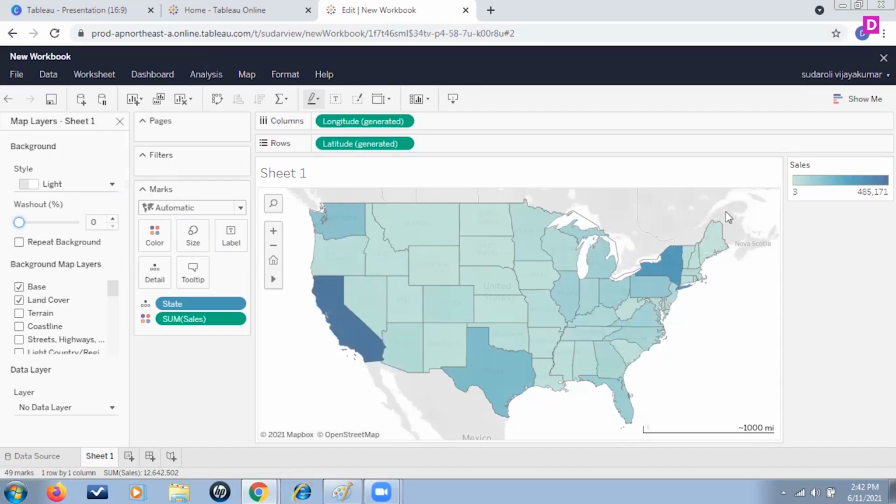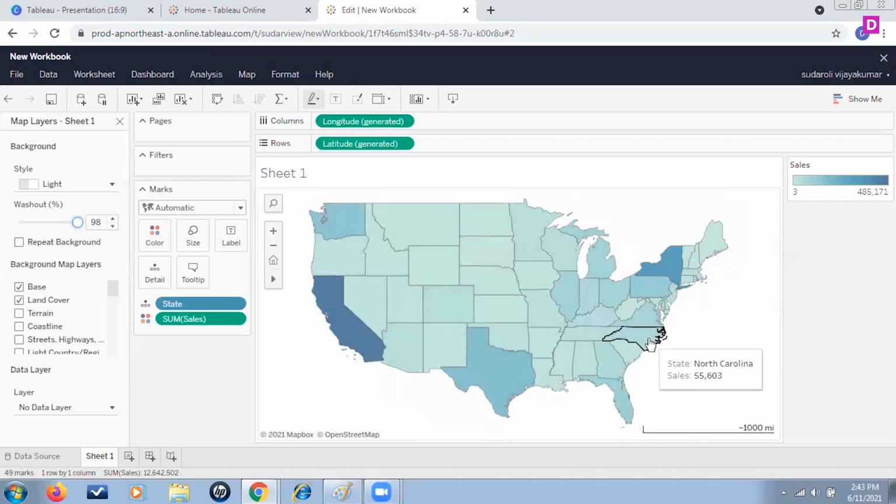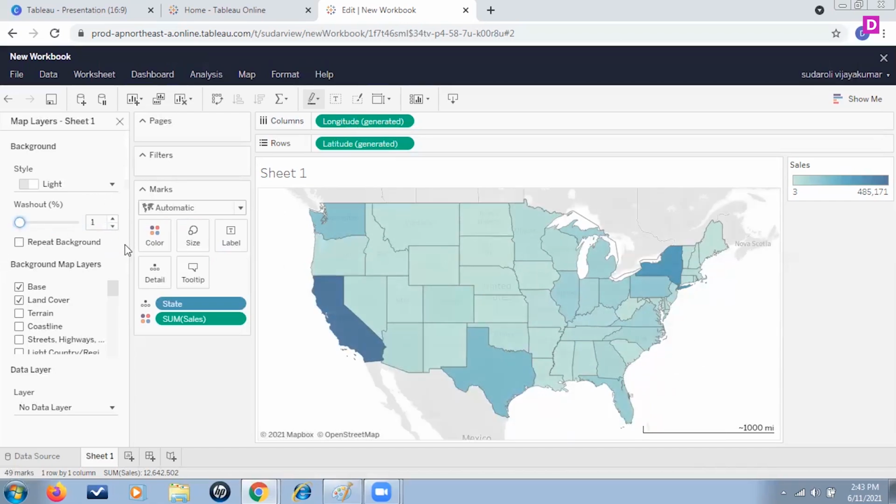The extra external things which are represented along with your data pane, if you want to wash that out completely, you can just increase this so that the entire thing is gone. Only you are able to see the visualization that you have created. So that's the meaning of the washout option here.